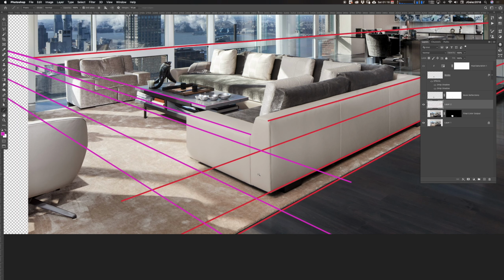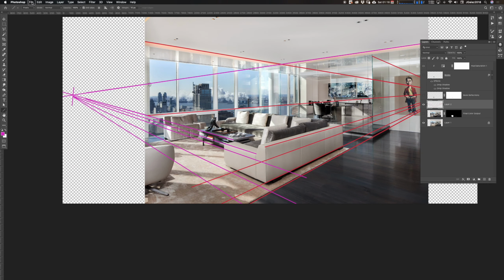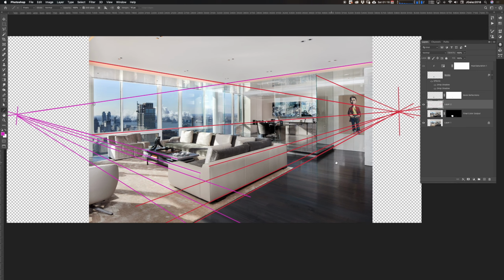So you would save this out as a JPEG. So you go up here, File, JPEG, and then use this image with all these lines as your backdrop for your rendering to help align it. And remember, this can get masked out or replaced with a second image later on. So in this case, now I know where the vanishing points are out here.